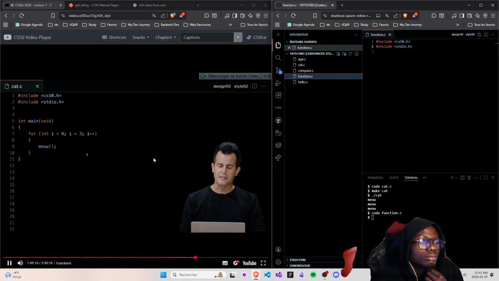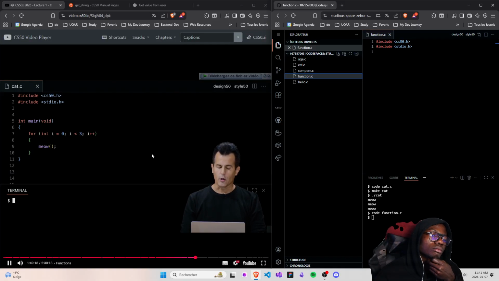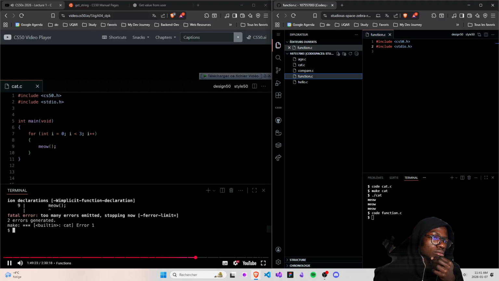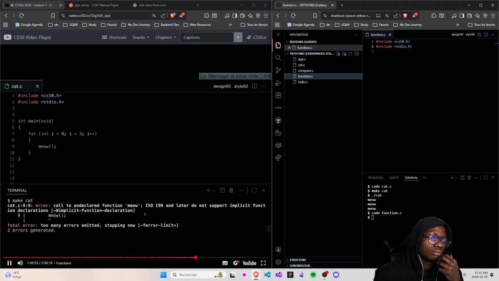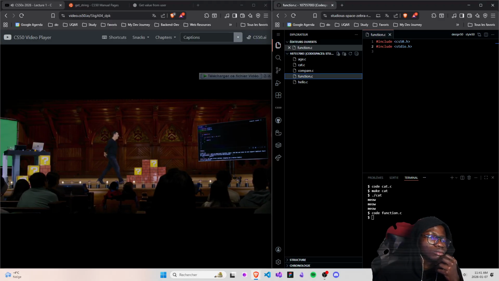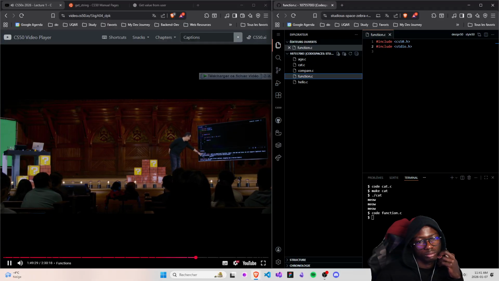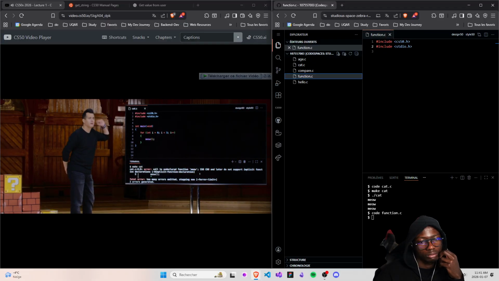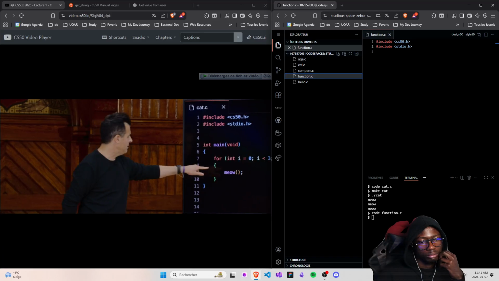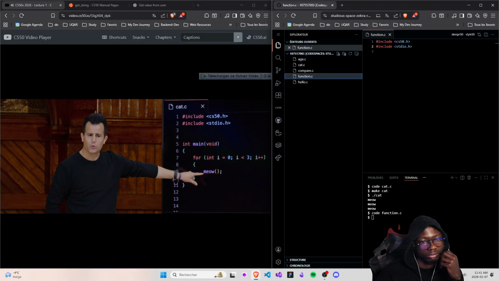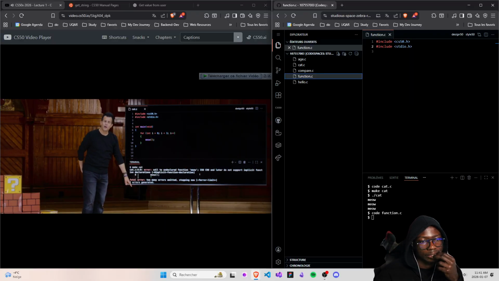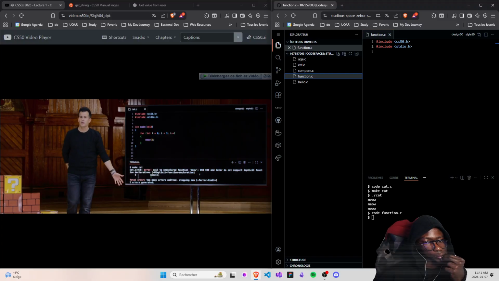But there is a caveat in C. When I now clear my terminal and make this cat, now I've introduced a problem. And there's more problems, it seems, than code. Let me scroll back up to the first such error, and you'll see this. On line 9 of cat.c, character 9, there's an error. Call to undeclared function meow, and then something fairly arcane. But that means that meow is no longer recognized as an actual function. I know that it doesn't come from cs50.h, and I know it doesn't come from stdio.h. It's just down there. But why is the compiler being kind of dumb here?